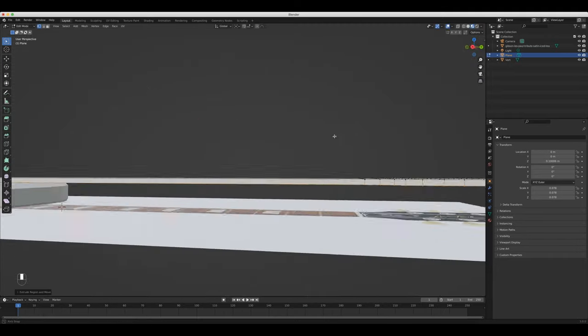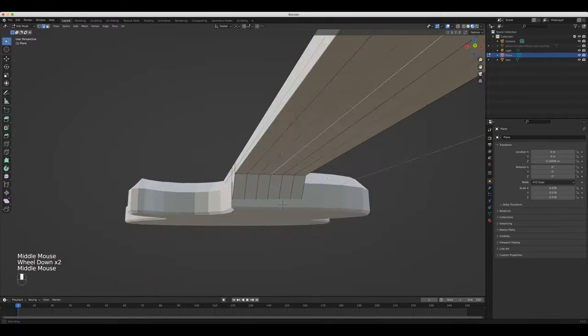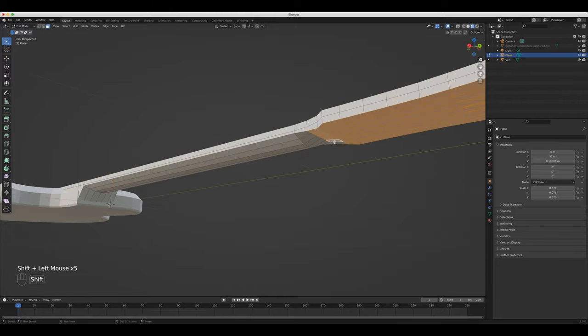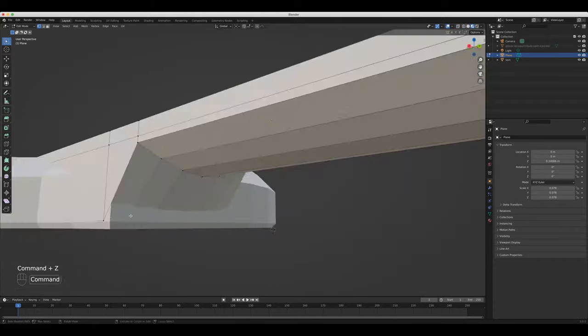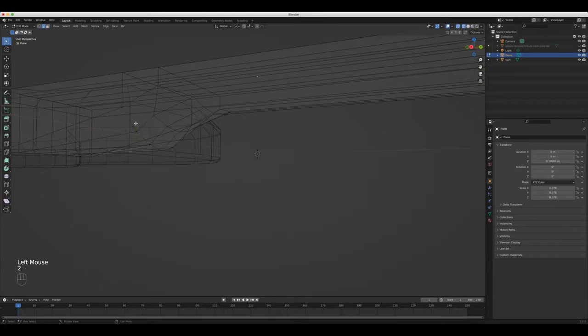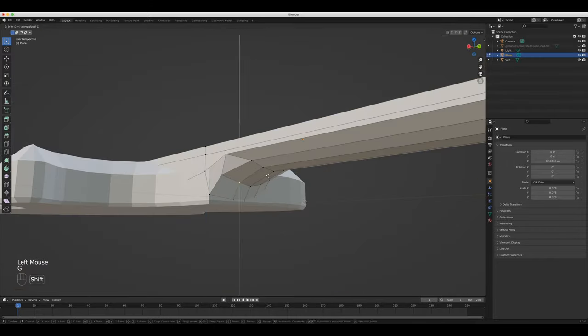I actually had a little bit of trouble creating the curve on the underside of the neck and the area where it connects to the body and the headstock. It took me a few tries and actually I cut that stuff out so that the video wouldn't be too long. I'm not 100% satisfied with the way that it turned out, but I think it does look okay for a low poly model, and especially since it's going to be part of a larger scene where details like that won't even matter.